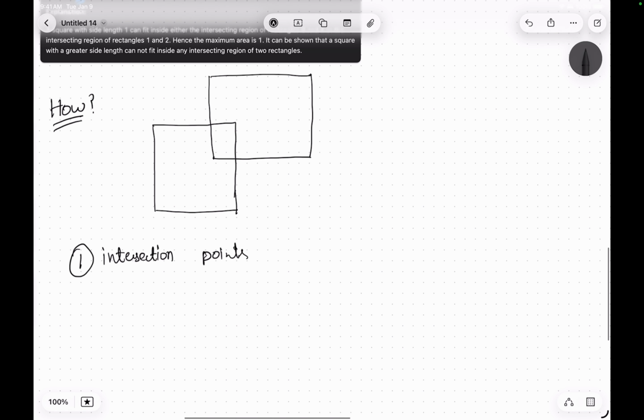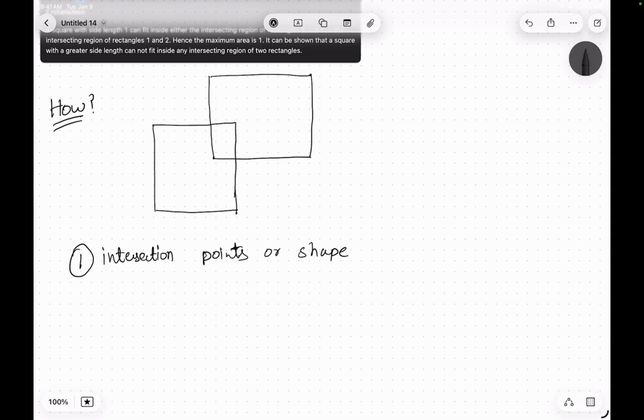points or shape. Then only from that shape can we extract a square, and then we can find the maximum area which could be formed out of the shape, right? Maximum area of a square. So we need to find the intersection of the shape, actually. I mean the intersection rectangle from the two given rectangles. So how can we do that?